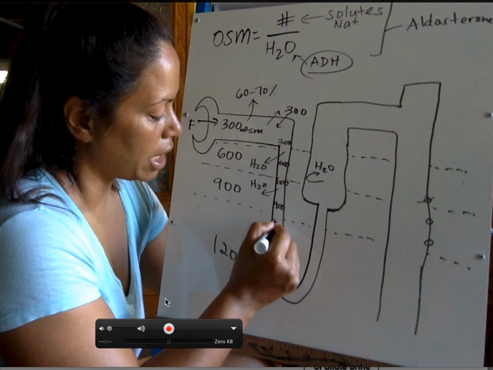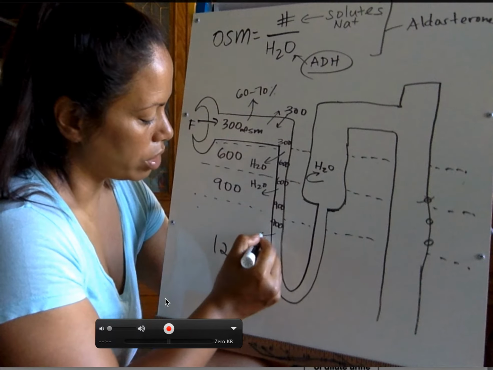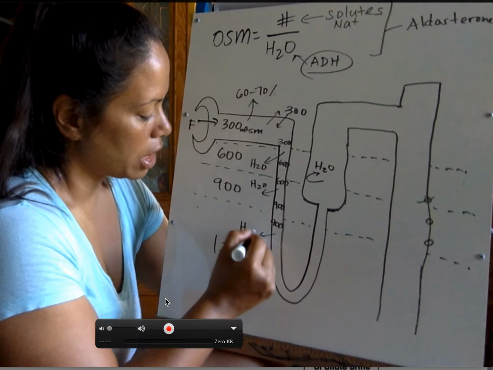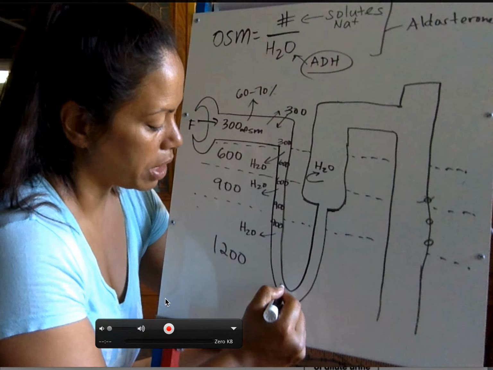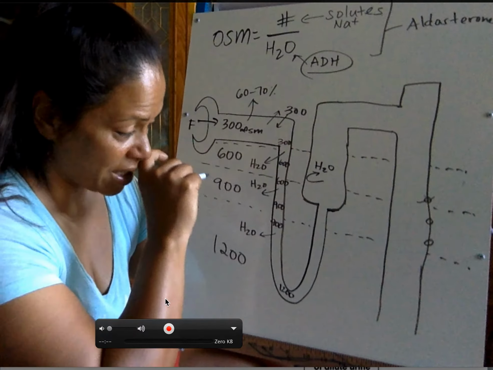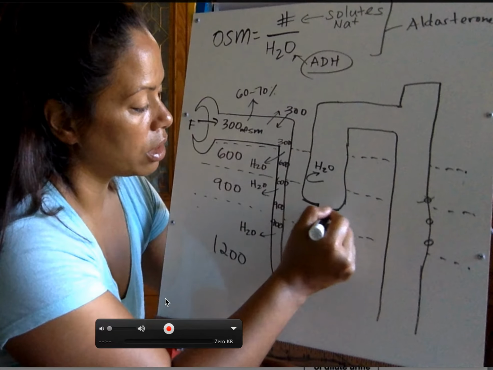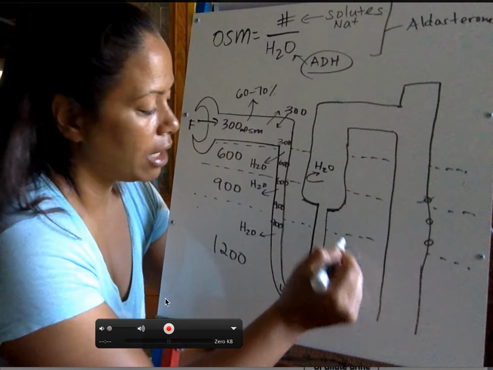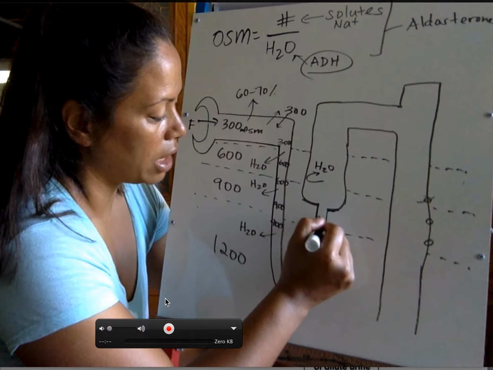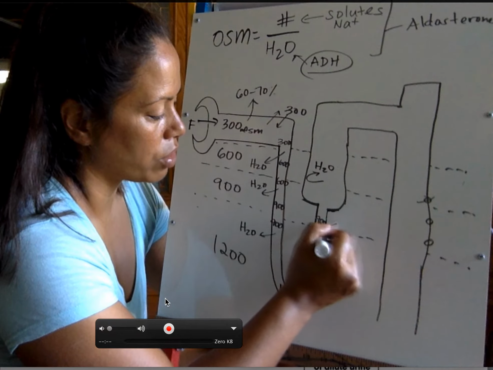Now we start again, 900, and water starts to move out. The concentration inside the nephron tubule becomes 1200, right? And to a point that maybe as we're returning back up to the portion that water does not escape, I get to 900 again. This is just to show you what's going on.